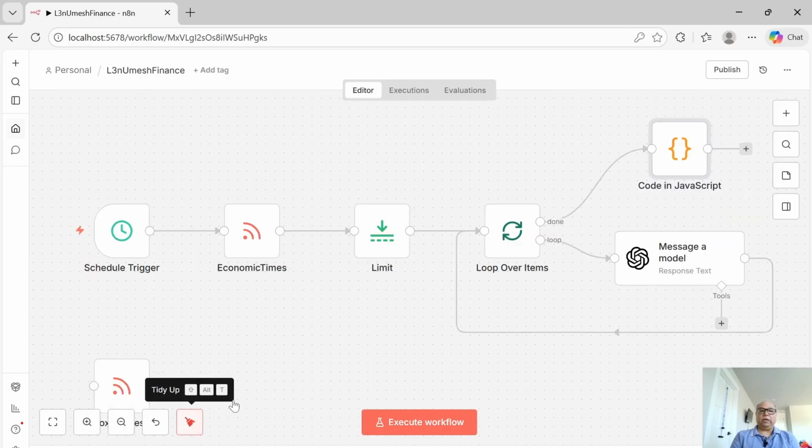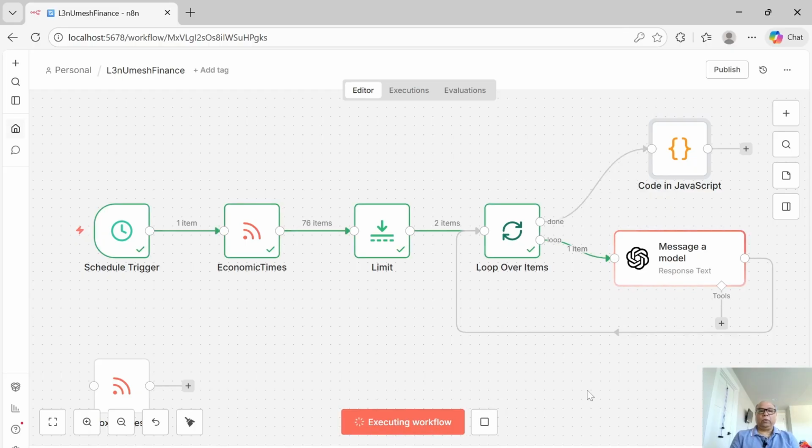Let's beautify it for now. Right. It effectively moves our business RSS to a corner, and now we have this. So let's execute it and see what we are going to get. I'm limiting it to 2 items right now so that it executes fast.